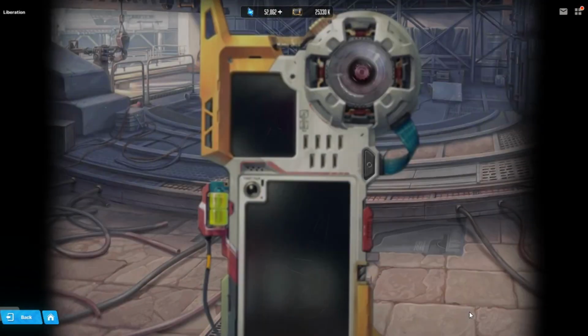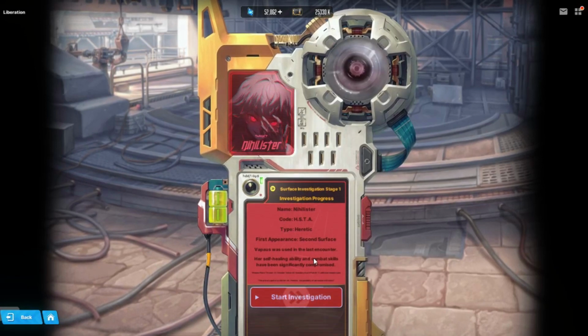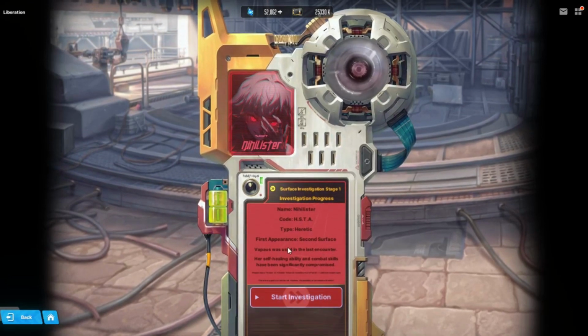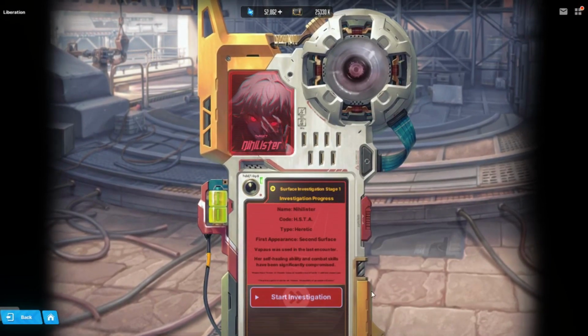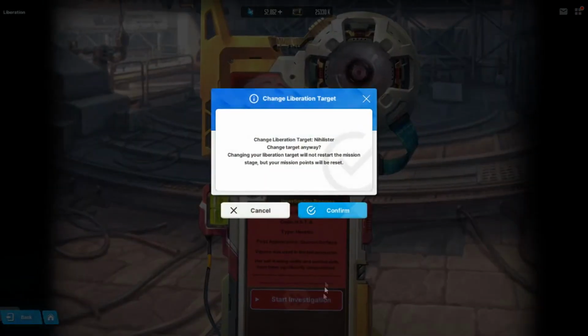And here we go. We can now locate Nihilister. Target, name Nihilister. Surface investigation stage 1. First appearance, second surface. Unchained with use in the last encounter, her self-healing ability and combat skills have been significantly compromised. Start the investigation. Yes.